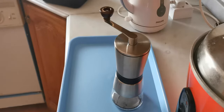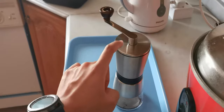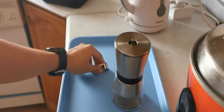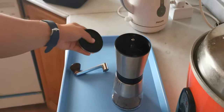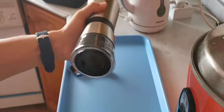Hello everyone. Today I want to show you something, the manual coffee grinder. This is my first manual coffee grinder. I think I have had it almost a year, I believe. Now this is a very nice coffee grinder. I got it from Aliexpress. It cost around, how much was it? 90 real. This is a very nice coffee grinder, so I want to show you something.